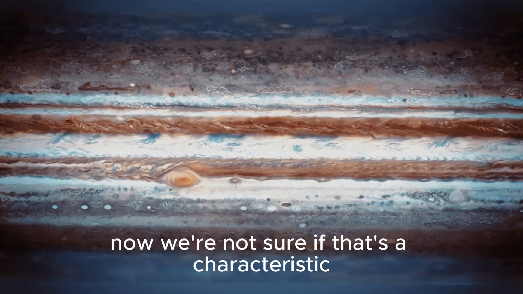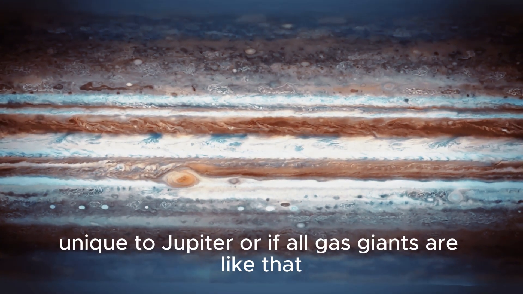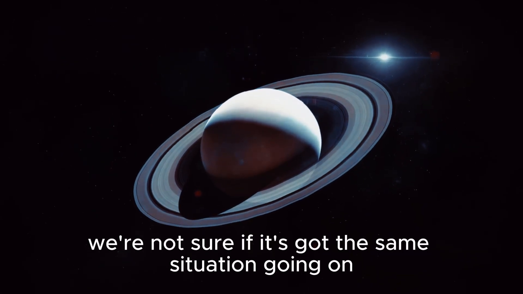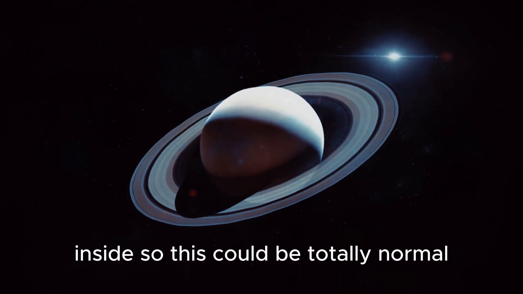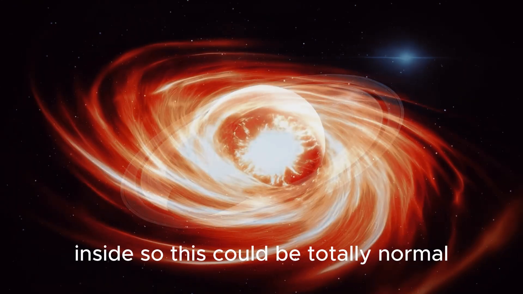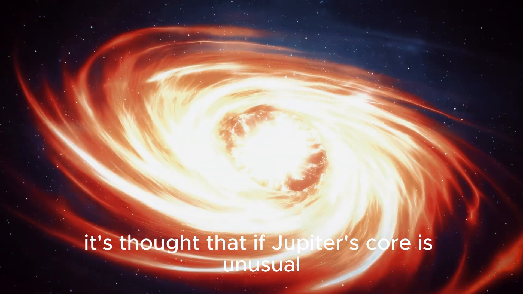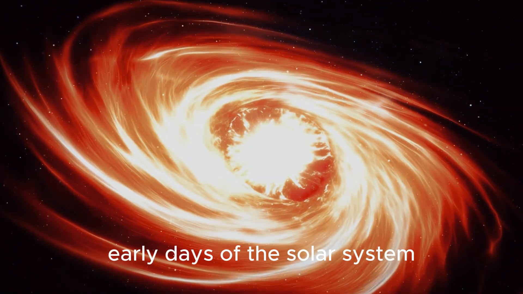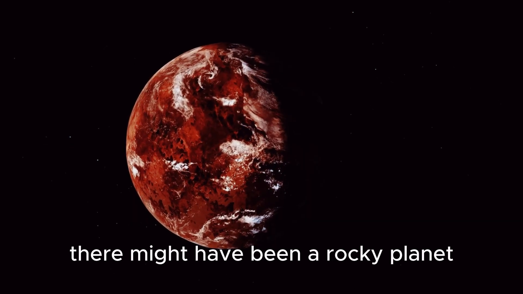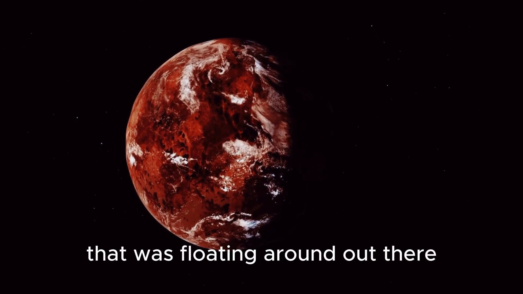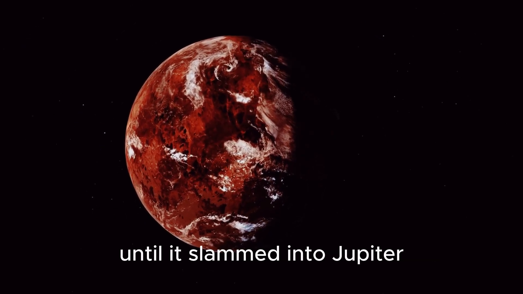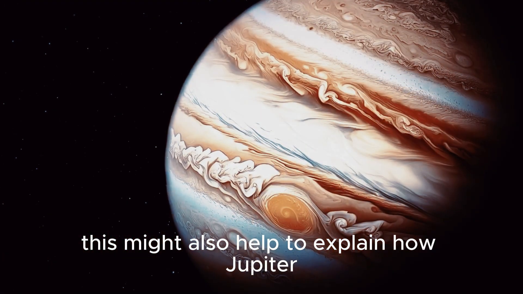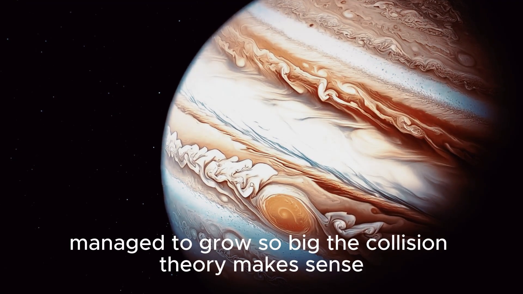We're not sure if that's a characteristic unique to Jupiter, or if all gas giants are like that. We haven't studied Saturn anywhere near as much, so we're not sure if it's got the same situation going on inside, so this could be totally normal. It's thought that if Jupiter's core is unusual, then it's likely due to some massive collision that occurred in the early days of the solar system. There might have been a rocky planet ten times the size of Earth that was floating around out there until it slammed into Jupiter. The energy from that would have scattered and diluted the solid core. This might also help to explain how Jupiter managed to grow so big.